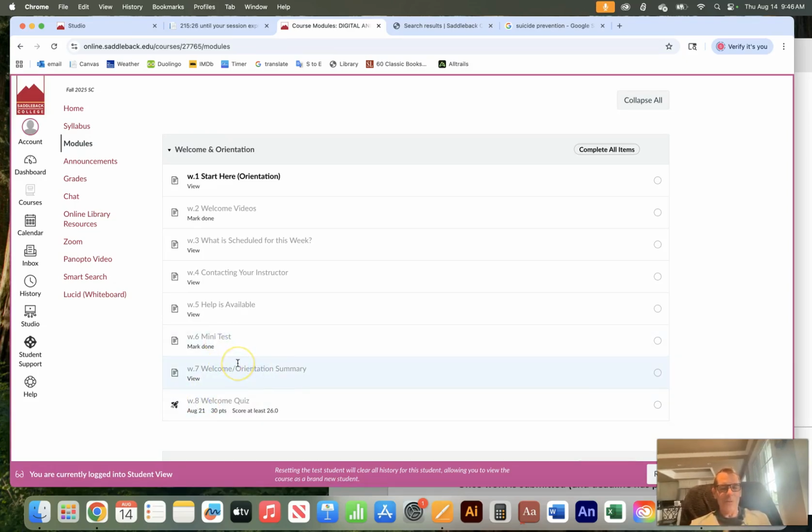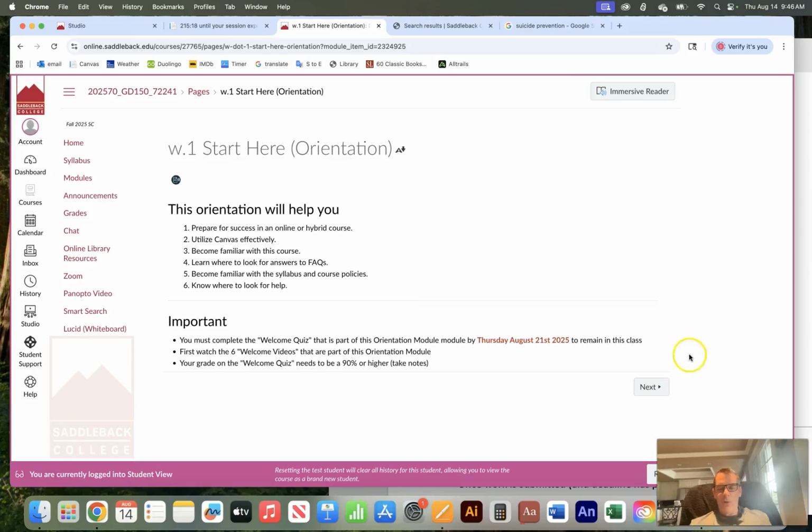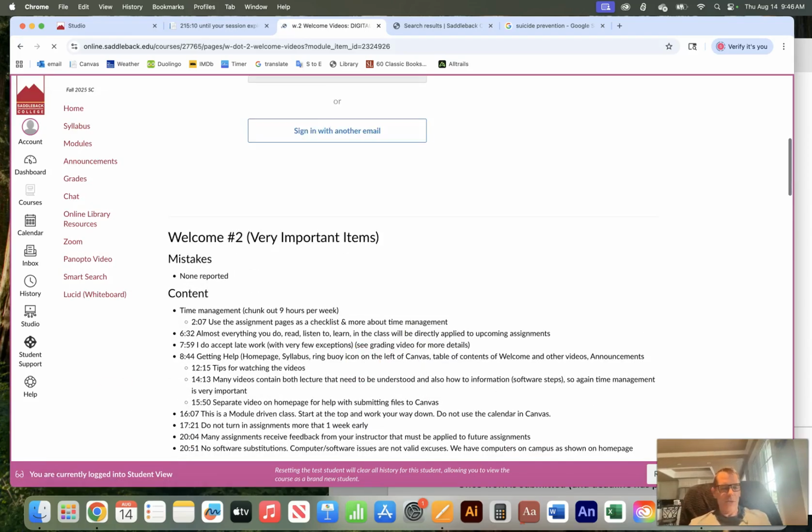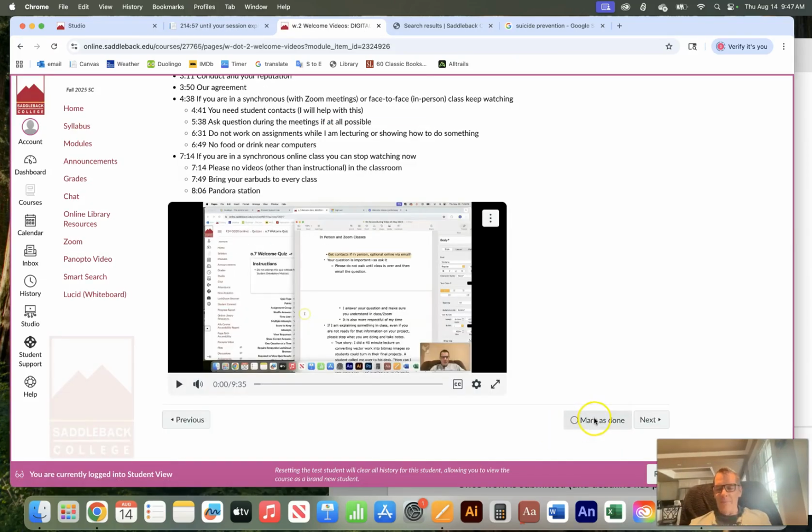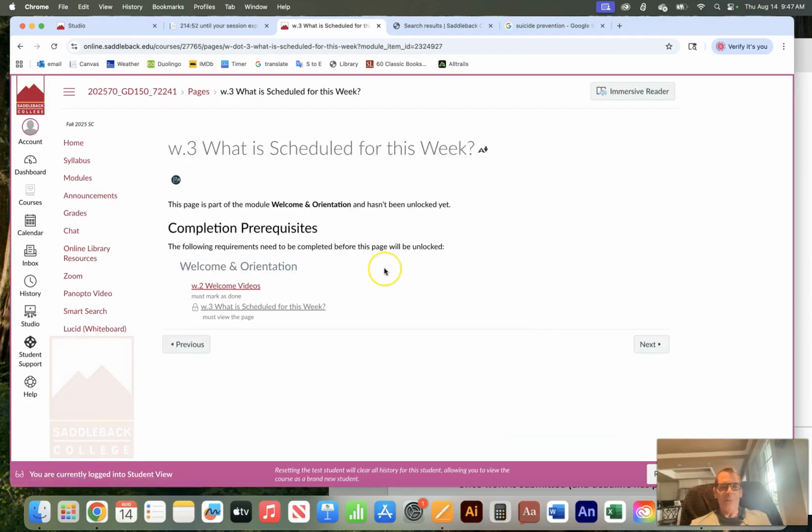So if I try to click on one of these, I can't get at it. And I get emails from students saying, you need to unlock your modules. Well, no. If you go to the top and you do each one in order, and then look down here next to the next button, if there's a module that says mark as complete, you need to do that. And I'll show you one. So here's one right here. If you forget to mark that as done, you'll click the next button, and it will come up with this list of requirements that need to be done. It can be confusing, but it basically tells you what you need to do.